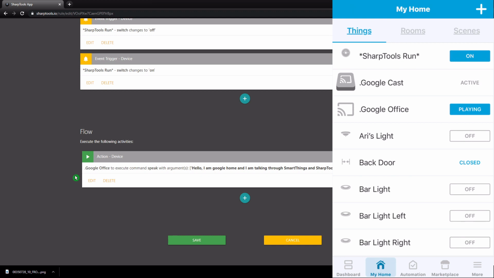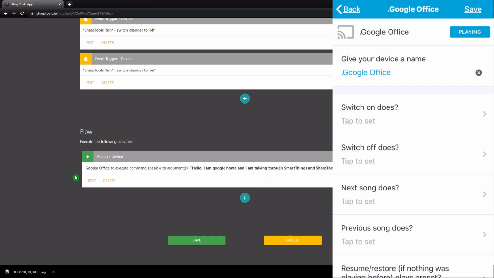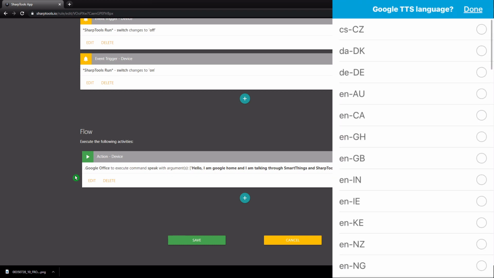Also, if you go into your Google device and you go into the settings and we just go to the bottom, you have some options down here. So you use Google's TTS voice. Let's go ahead and toggle that to be on. And then you can also choose a voice. So you have all of these different languages and accents.